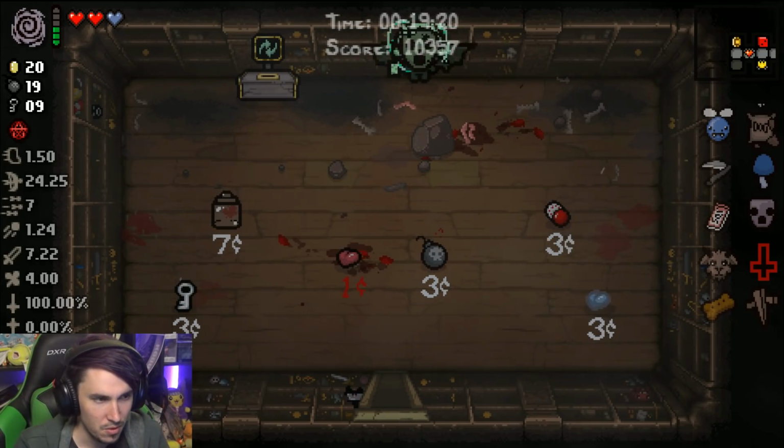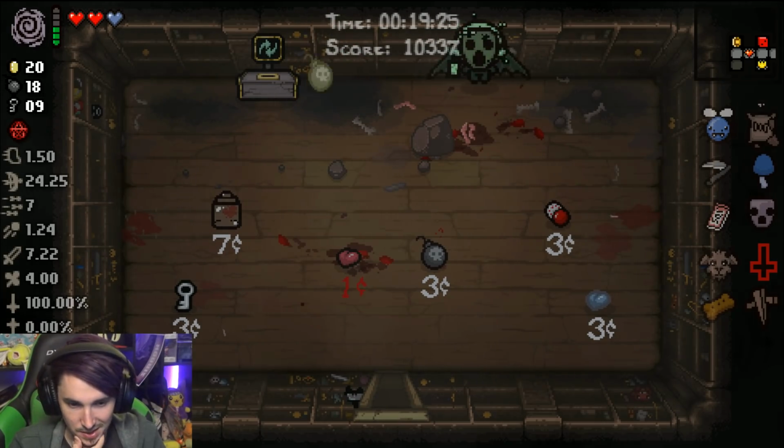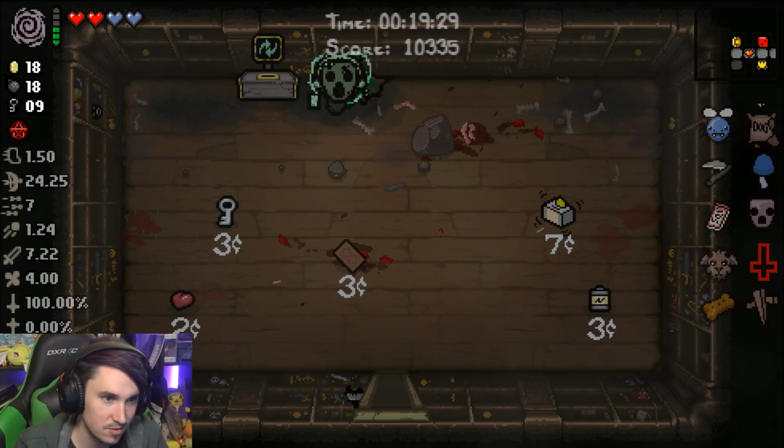Boop. So that jar will save hearts for me. I don't really think it's worth it. The hearts are definitely like that. Yeah, that's 2 cents. 2 cents. It's easy.